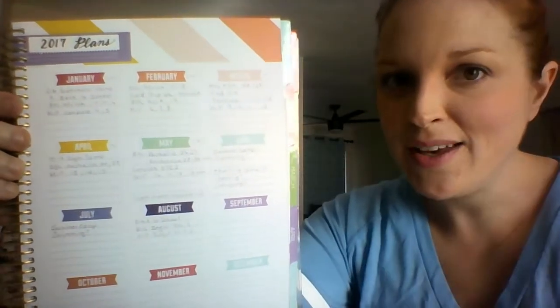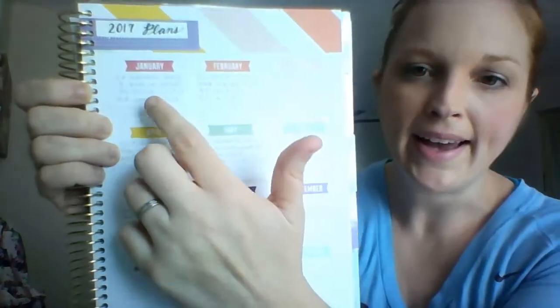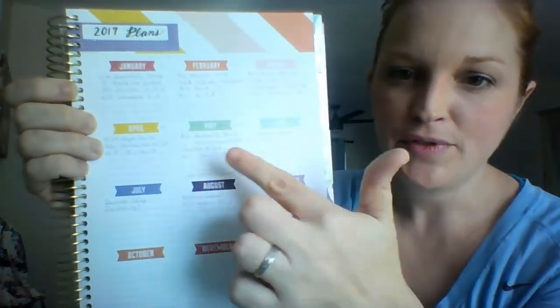On the next page, they give you a planning page for 2017 with each month listed. For this, I use pencil because I do a lot of erasing and moving around. For my annual planning, I've got a layout of what we're doing from month to month, and right now I've got up to August, because that's summer break for us. He will be going to camp, and he'll be coming back to school, and we'll probably be starting in August — so that's just an overview of what we're going to be doing.